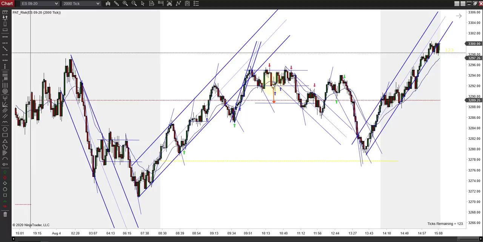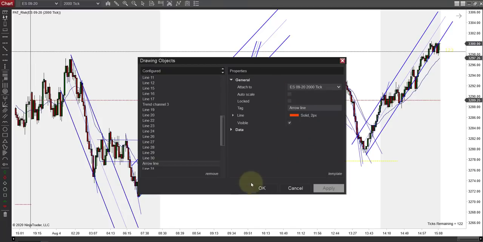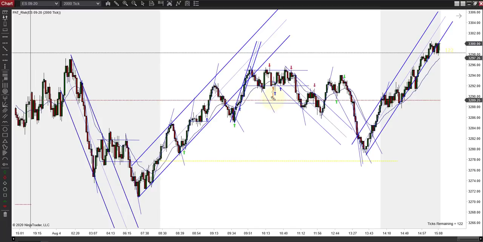There's a range here. When we dropped out of that, you might look for a measured move. Just measure that part and then move it down. And you can see we bounced there, but then we pushed a little further, and then we end up making another attempt at another leg down, and then we reversed.